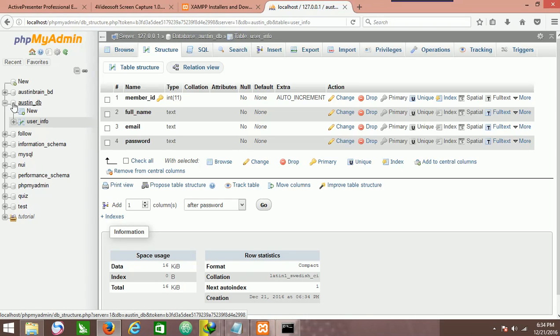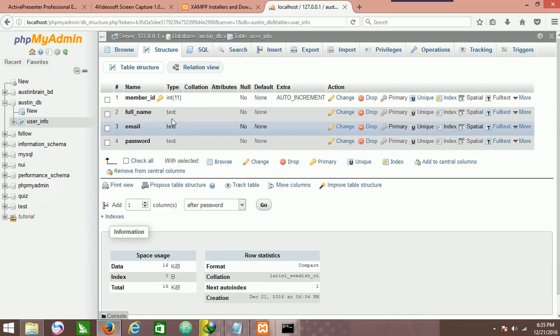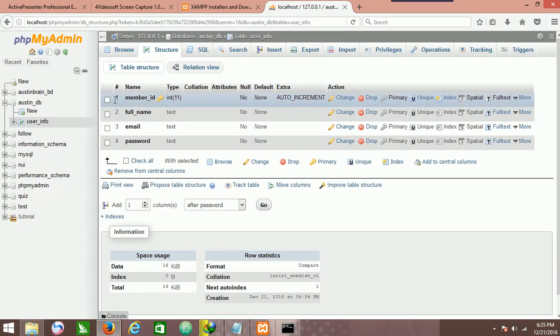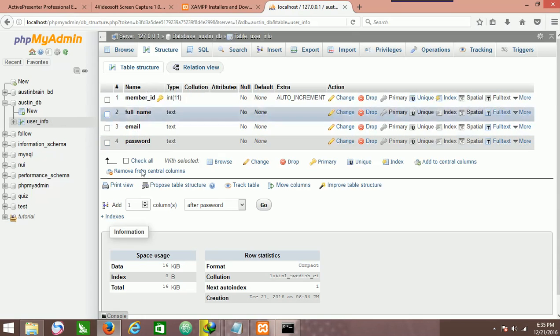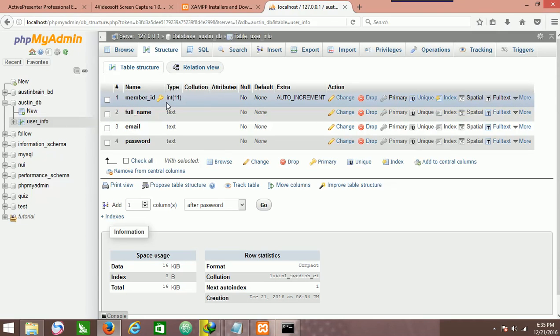So make sure you get this in your head. User info is the table, and tables are inside databases, and columns are inside tables. These columns are actually a form of categorizing your data, like giving different rooms to each data, or a space of memory, something like that.